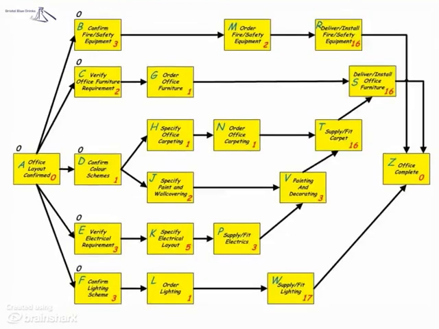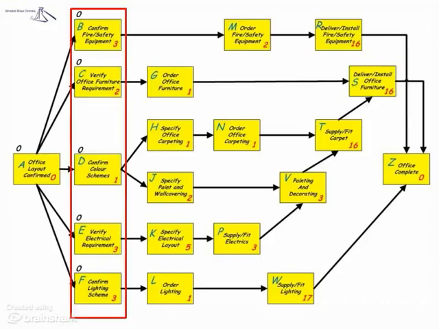Rather than put actual dates, I used day numbers. I could quite quickly work out the actual dates later by referring to a calendar. I also knew that this kept the plans still usable if the start date, that first milestone A, office layout confirmed, changed for some reason. Everything started on day 0. Nothing needed to happen between milestone A and the first of the actual activities, so B, C, D, E and F all could start on day 0, a busy day.